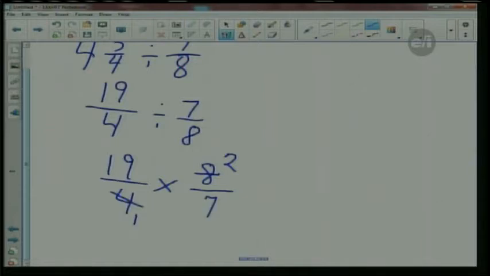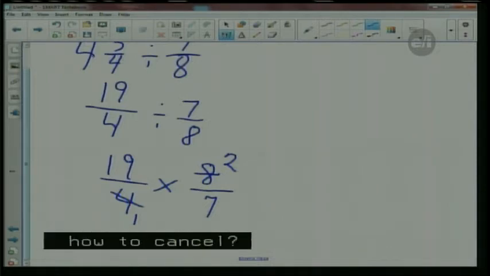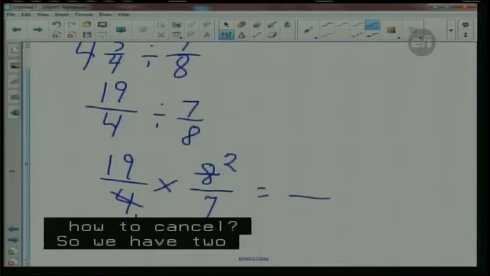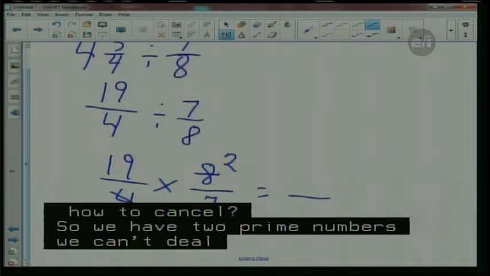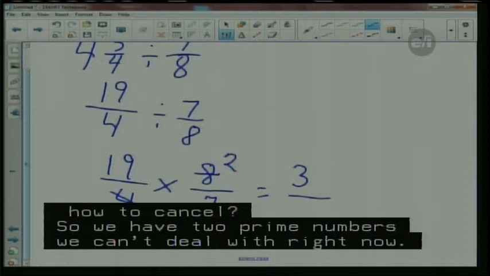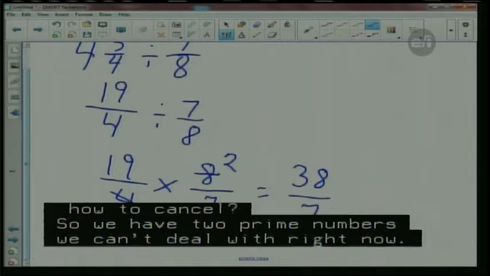So there's nothing we can do, but that made it a little bit easier for us. And now what's the rule for multiplying fractions? We multiply now. Yes, right. And we're going to multiply numerator times numerator, right? 38. Two times 19 is 38. And one times seven would be seven. Are we done? No. We're going to need to change that improper fraction back to a mixed number again, aren't we?